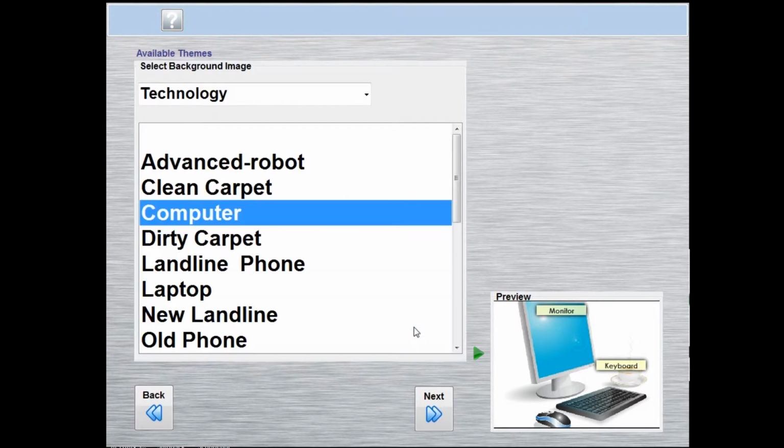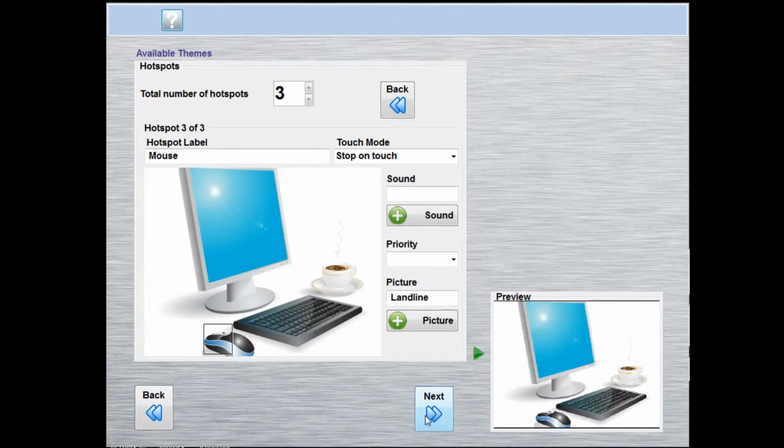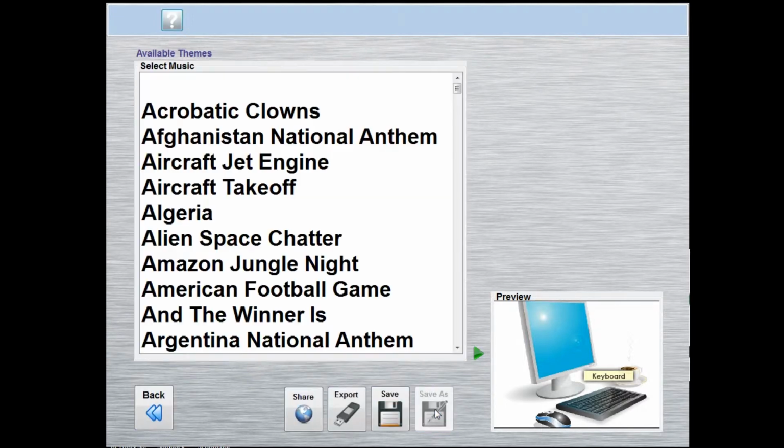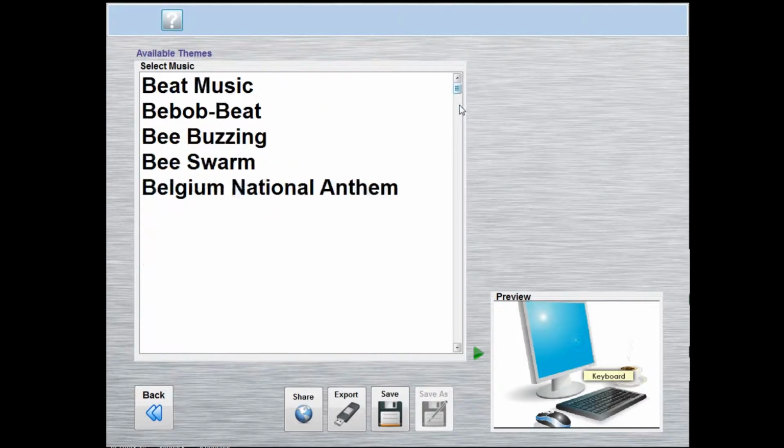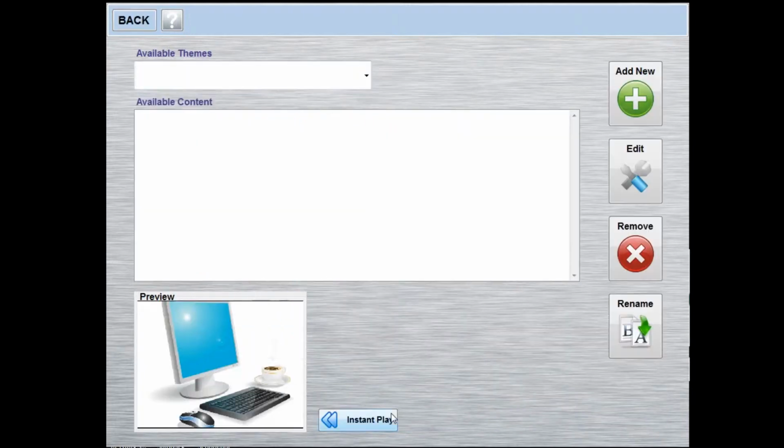We'll say, for example, you do want to add a picture here, so totally irrelevant picture, but it's just to show you that you can. So for hotspot 3, you see you can put an image there, and you can come up with some quite advanced stuff in here. Again, we click next. Again, same as before, the last thing it asks you is, do you want background music? And again, you can pick anything that you want. Again, we're going to say no, we don't want anything. We click the blank at the top, and we click save. And again, that's very straightforward.